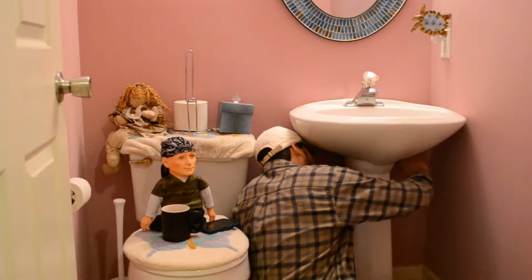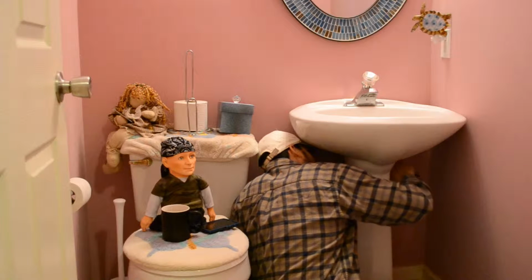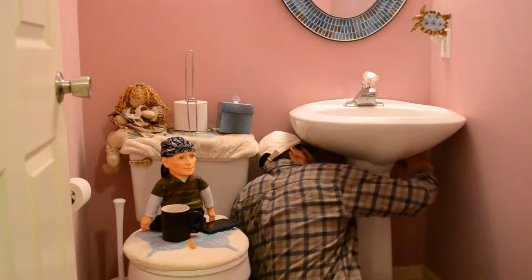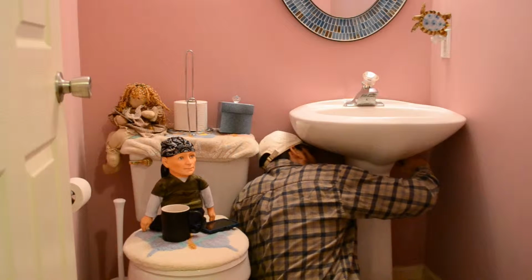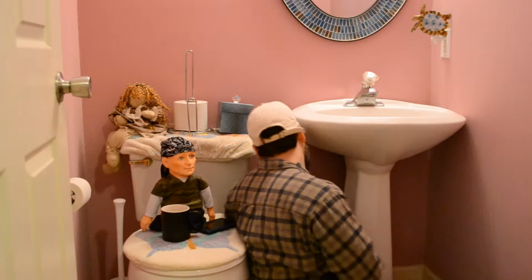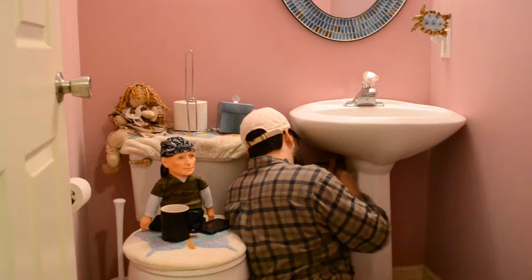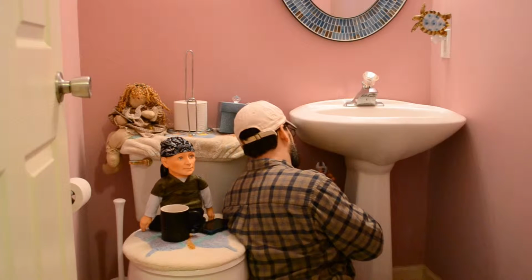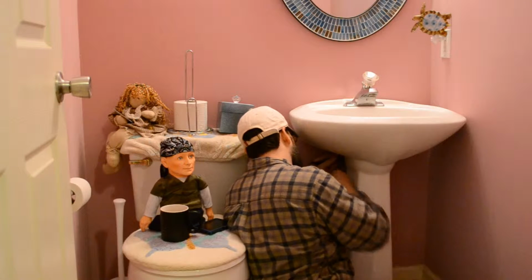What is it, guys? Lefty loosey, righty tighty? Is that how it goes? I think that's what they taught me. Let's see. Try this one. Okay, this thing keeps loosening up. It's probably not the best tool for the job, but it's what I can find.